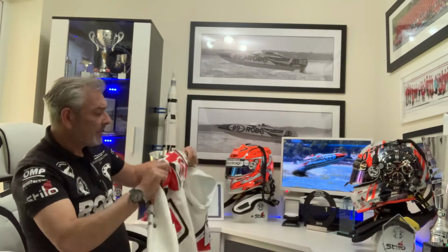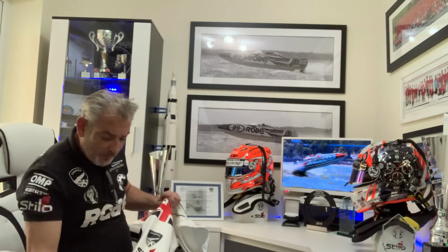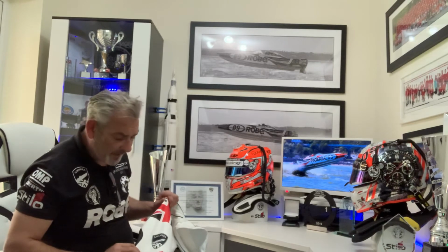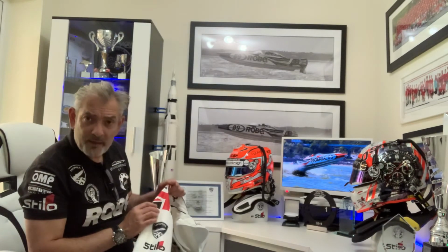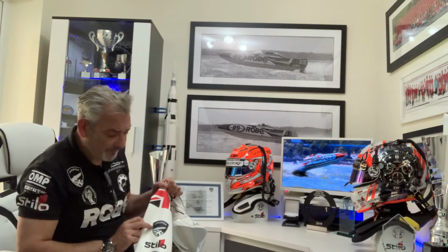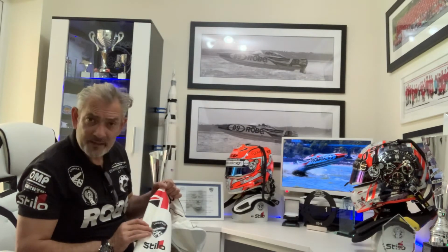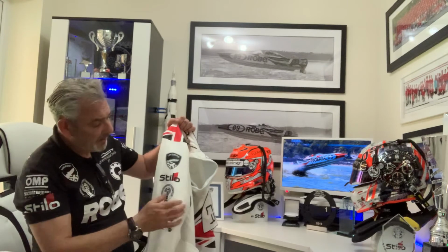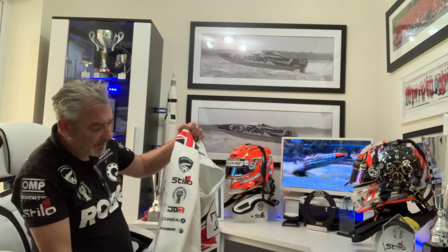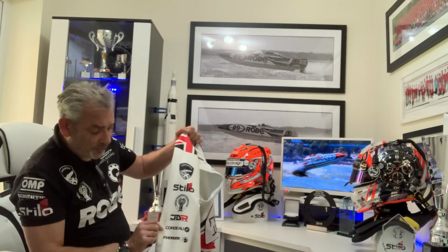On the sleeves of the race suit, I spoke a lot with Kevin, who is one of the designers at Custom Racewear, and he suggested that it would look really good if I had the Union Jack flags incorporated onto the top of the race suit. And then we have the UCOPRA logo or badge, which is the race series that I race for. Along with Stilo again on the arms, we've got the British Powerboat Racing Drivers Club. And JDR is John Donnelly Racing.